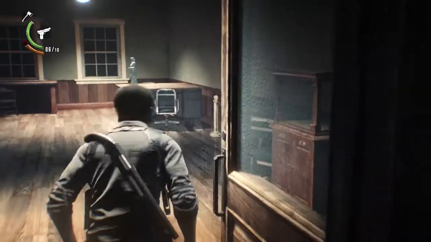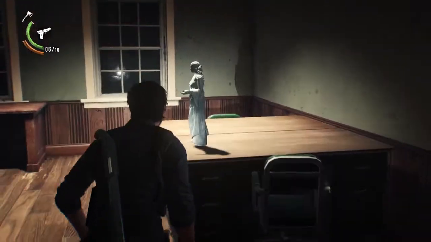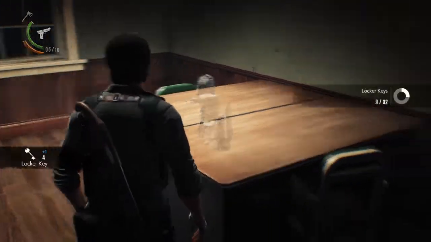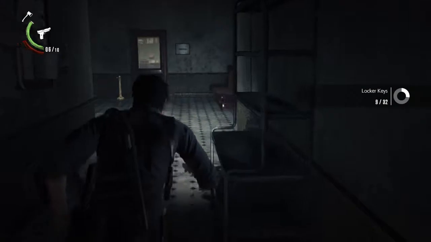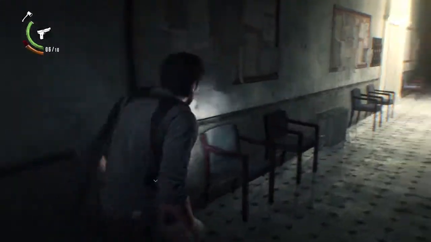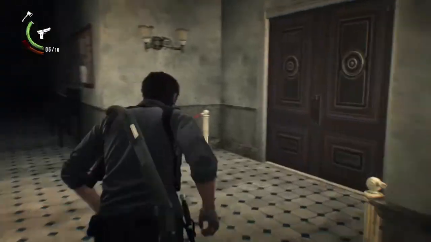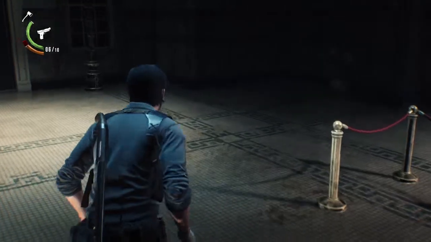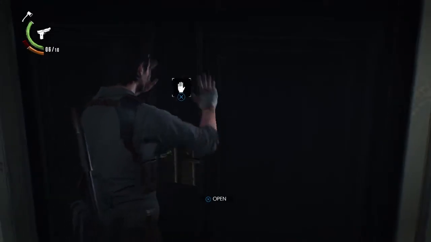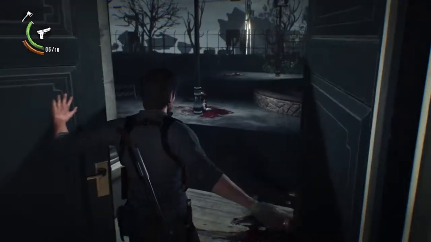Okay, there's a statue in here. Go and grab that. Alright, push on. Nope, this is the wrong way. So, we need to get out of this place. Nothing else to pick up here, so just go.